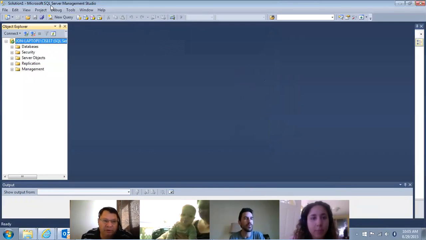Microsoft SQL Server Management Studio. This is the front end. This is the query editor. This is your development platform. And this connects from the client computer to the database. Now, the database could be running on the same computer, but we're talking about you running on a Mac. So you're going to be connecting to a database running on some foreign machine, either another machine in your network or using Amazon Web Services.